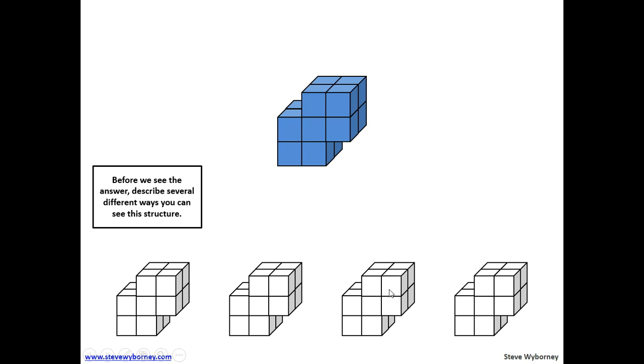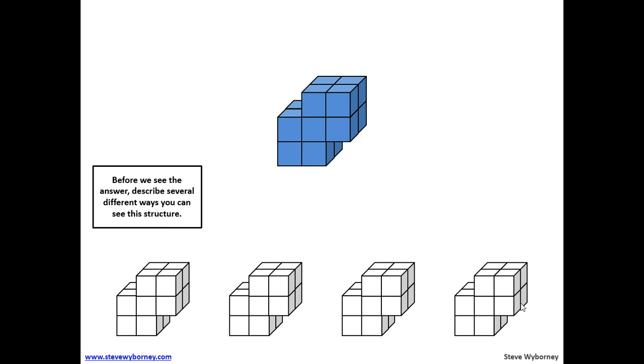Some of you may picture bringing these two down under here, which would give you a nice rectangle at the bottom of 6 and 6, which is 12. And then you would just be left with these two here, which would equal 14. Finally, you may have seen it in columns. You may have known there were 4 here, 6 in this column, and then another 4 here. So again, 4 plus 6 gives you 10. 10 and 4 more gives you 14.